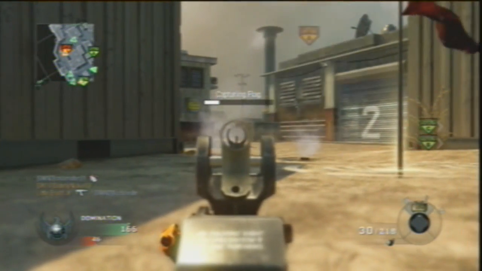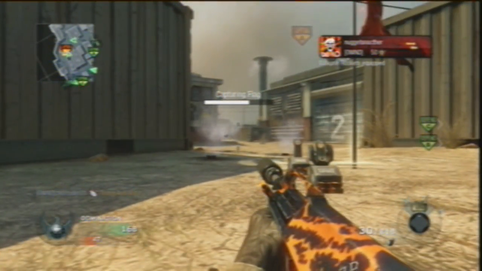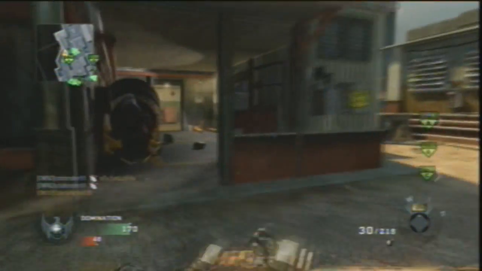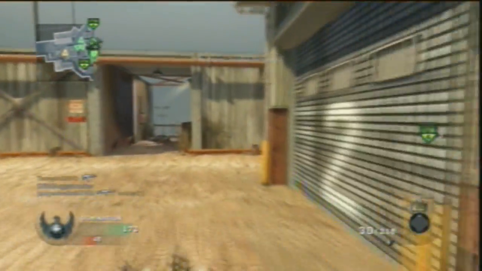Next up, we've got SMGs. Danny, do you want to explain this one? Yeah, they're pretty good for short range and close up. Obviously, you don't want to be in too long of a distance. You could get sniped or assault rifled or whatever.